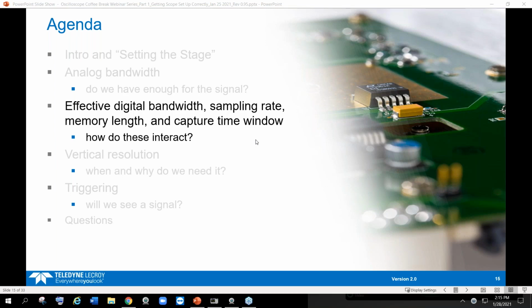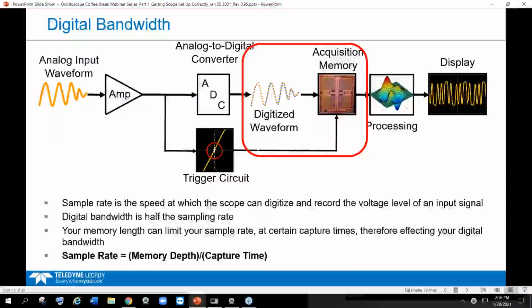Now let's move on to effective digital bandwidth, and so important. And I see customers that I work with forgetting about that. So let's just do a quick little reminder here. There is this thing called effective digital bandwidth, and that is good old Nyquist says I got to take at least 2 samples on the waveform in order to understand what its frequency content is.